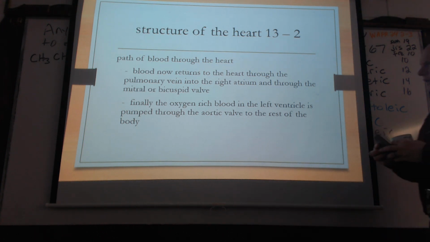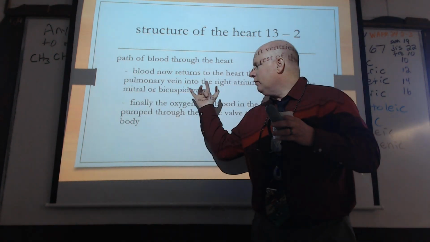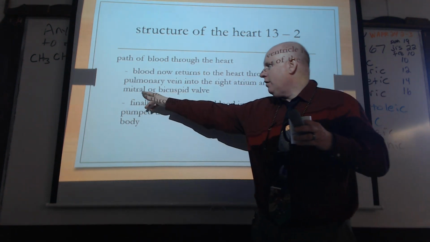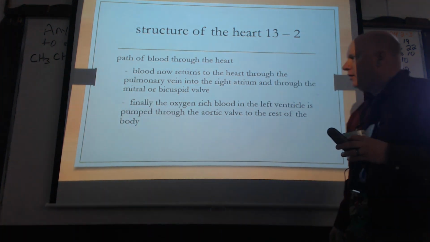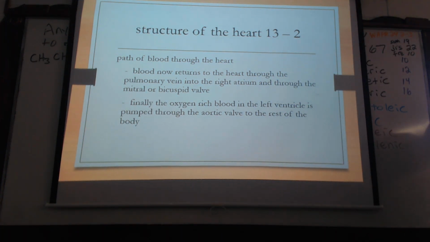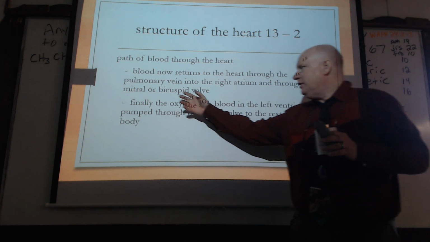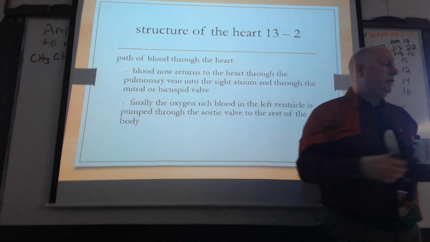Once you put an R in here, then you might think that it's on the right side of the heart. But as long as you know it's the bicuspid valve, you should be fine. Some periodicals and maybe some anatomy professors may refer to it as a bicuspid or mitral valve. Maybe we'll find out on Wednesday, April 24th. That's not too far away. That's when we're all heading up to Brookings to look at their anatomy lab.